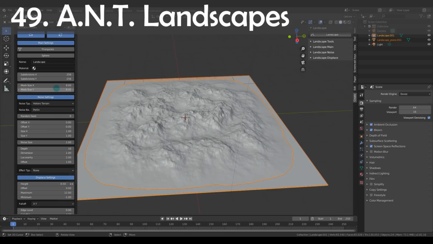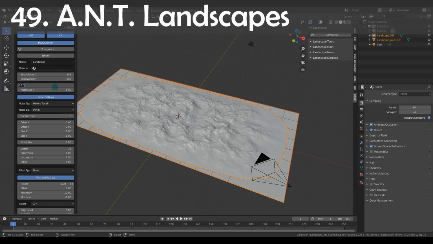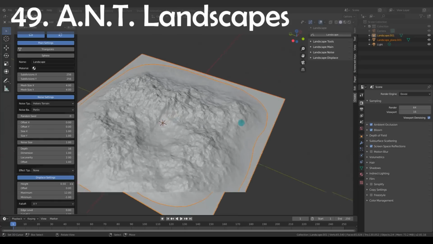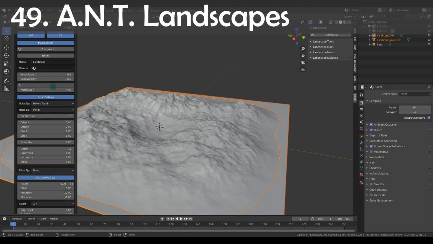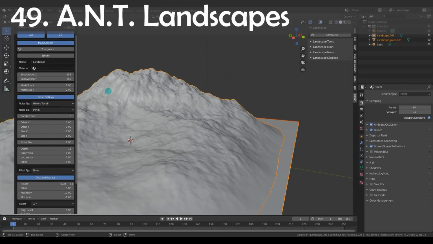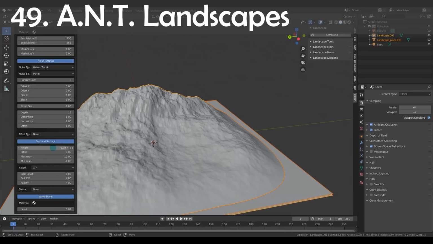The main ones that you'll probably want to know about are the mesh size, which controls the dimensions of this plot of land. So I could make it 16 by 8, and it would just become longer like that. Or we could make it smaller but more detailed, such as 4 by 4. That's cool. Or even 2 by 2, if we want it to be very detailed. And keep in mind that the subdivisions up here are what's going to actually be the subdivider for your model. The display settings are how you're going to change the height and all of that. Just make sure you change the maximum and minimum if you extend yourself beyond those values.